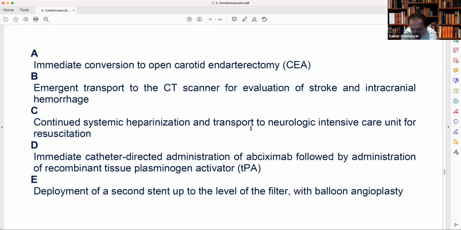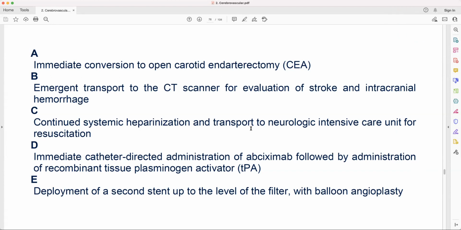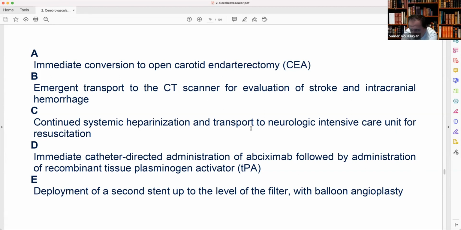Then we do the angiogram. The second thing is that what we found could be a spasm from the filter. So it could be the filter, or it could be a dissection. It's not always a thrombus. So the first thing is to remove the filter, do an angiogram and reassess your situation. If it's a dissection, you put a stent. If it's just a spasm, usually it goes back to normal. If there is a clot all the way up, you go with tPA or you retrieve it. This is usually the way.